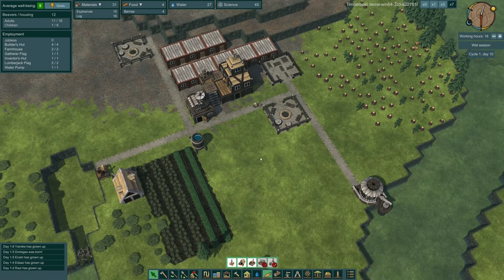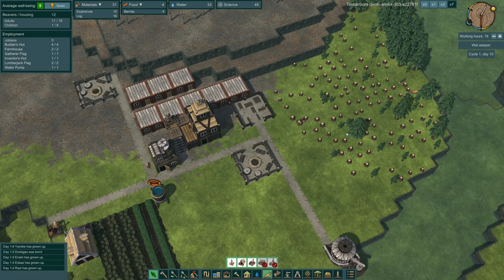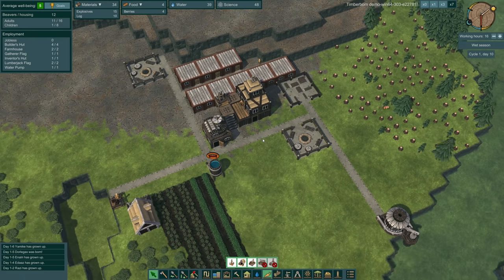But we're going to unlock the lumberjack next in order to get more trees coming in, because we can't build anything else if we don't have wood. You know what I mean? Like, that's kind of like the ultimate thing that we have to have. And we have 48 science points.